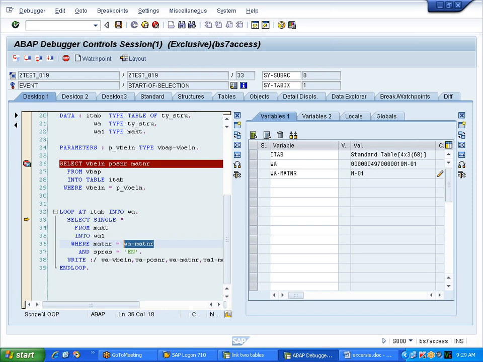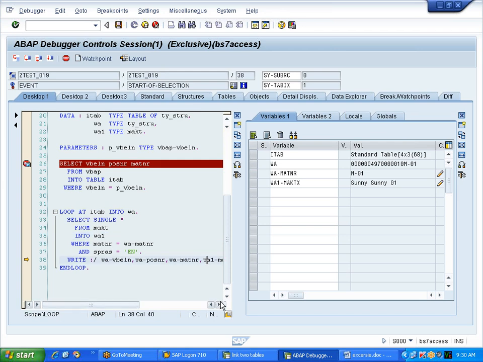So for M01, select the fields when the language is this one. As of now there was no description. After F5, that means after this step, it is filled with the description. Already this work area has VBELN, POSNR and material number, and work area 1 is the one which got the description now.